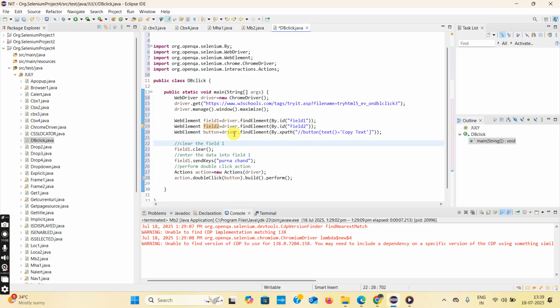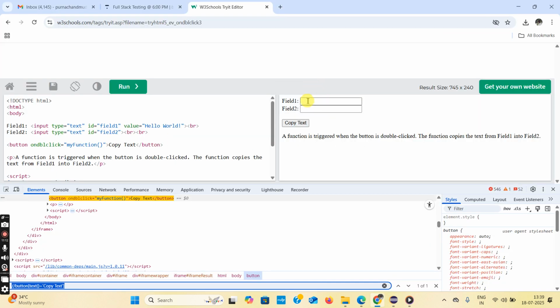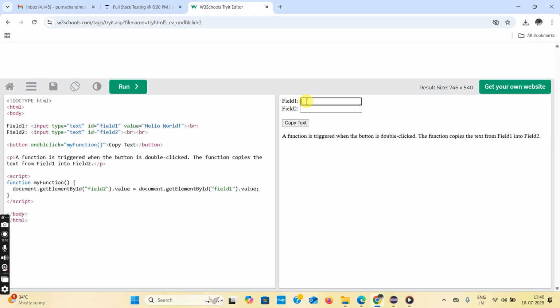There are three fields. First we clear that field, and after clearing it we enter the data into field 1. Then we perform a double click action. After the double click action is performed, field 2 will display the same data as field 1. So will the output be displayed or not?